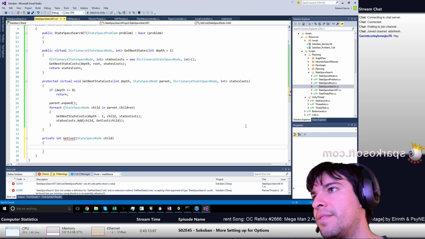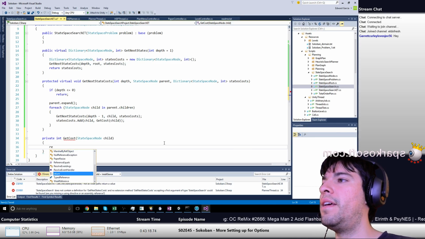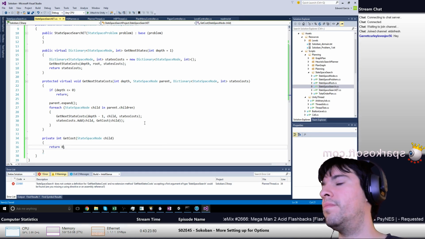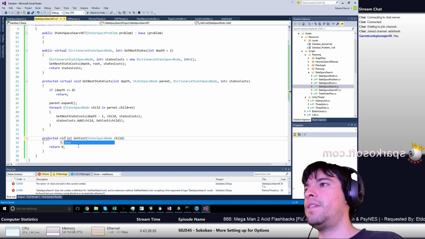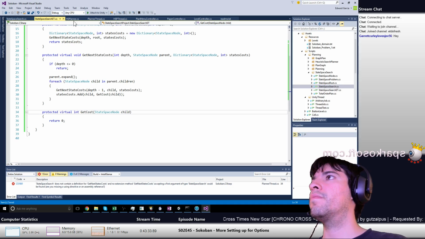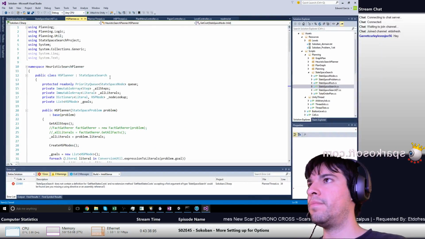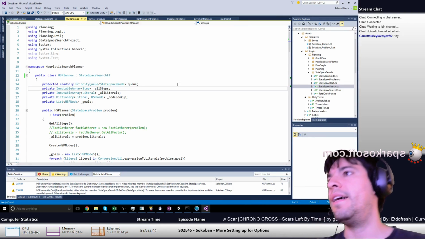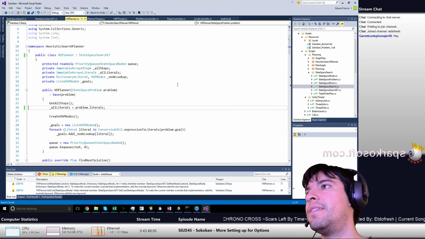So we're getting the cost of this, and I'm just going to return 1 for everything, or 0. And we'll say protect it, virtual. So HSP planner, if you can say extend search space ET, that's great. I can delete these fact gather lines. I like that.